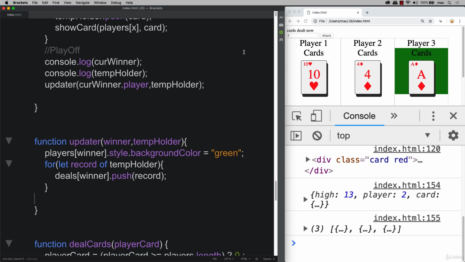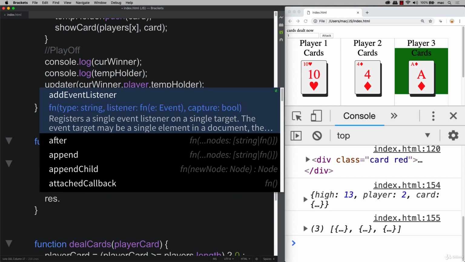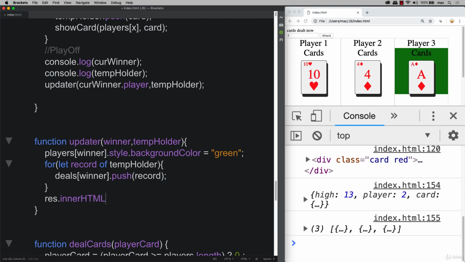And we can also output information here as to who the winner is. So taking our res element, that's where we've got all of the content that we're outputting, and we can output a message to the player, and we're adding 1 to it because winner is an index value, and this is a message out to the user.